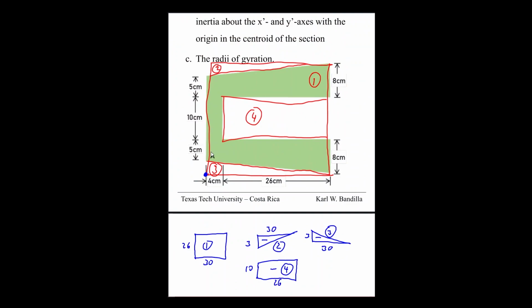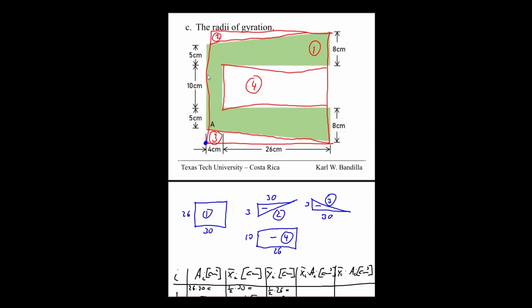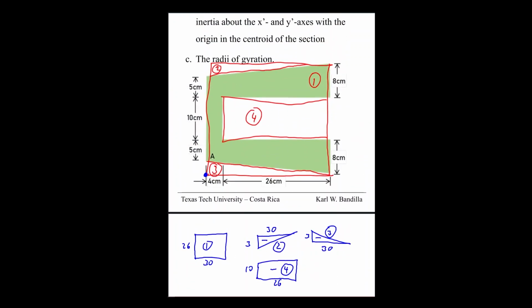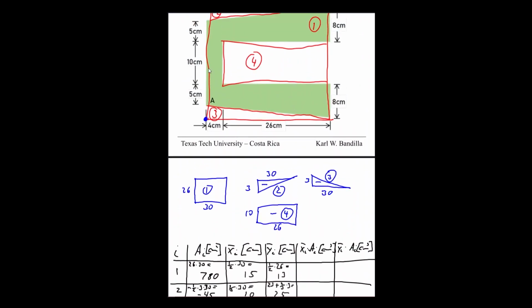In the y direction, I'm going up. How far? This would be 8, 18. Or maybe go the other way around. 18, 18 plus 5 is 23. So 23 plus 2/3 of 3, 23 plus 2/3 times 3 would be 25. But the other way we could do is we could say, well, we know it's 26 all the way up and go 1/3 down. Comes out to be the same.